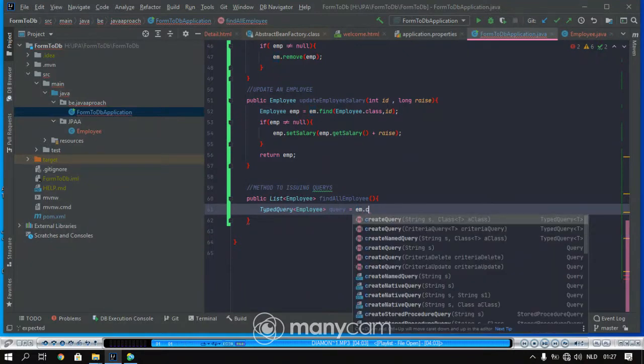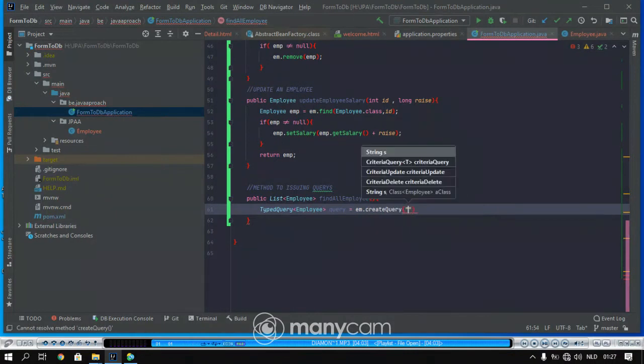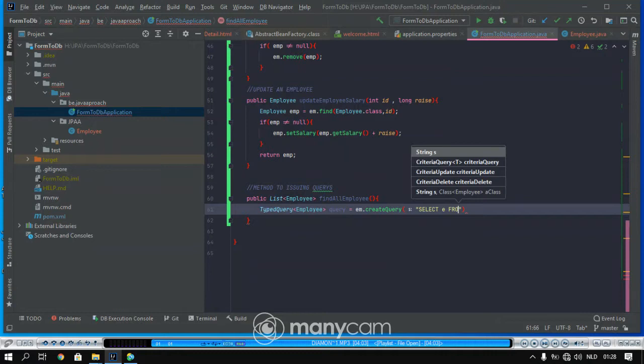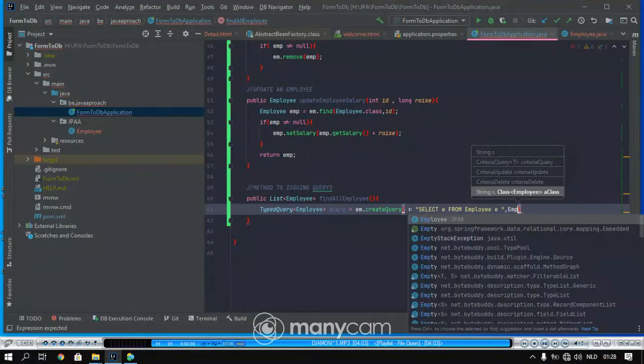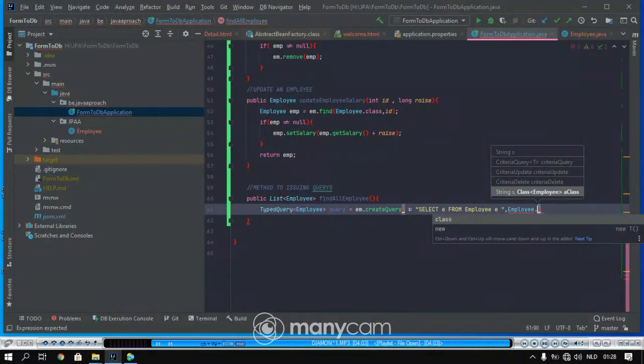EntityManager createQuery. And what's our query? For example, it's a select, as you know, it's a MySQL-like language. For example, select E from Employee, and for the Employee class you have this standard syntax.